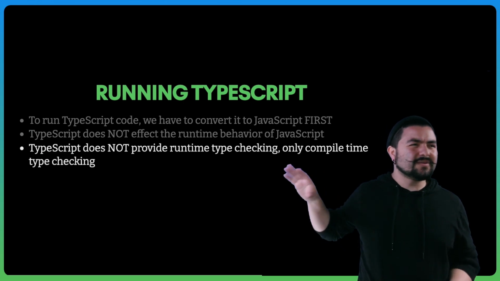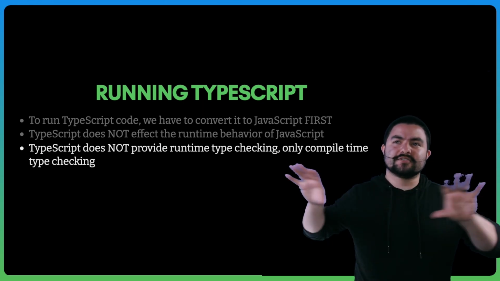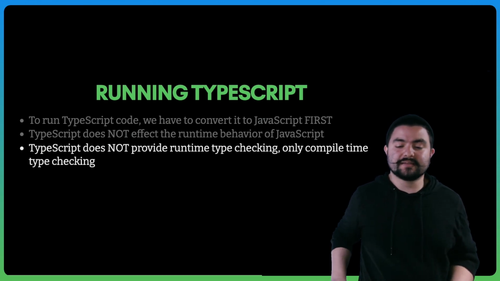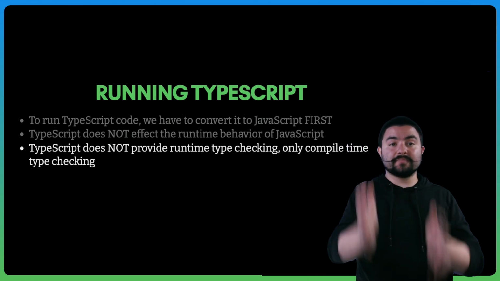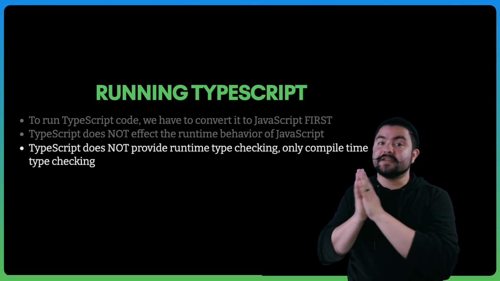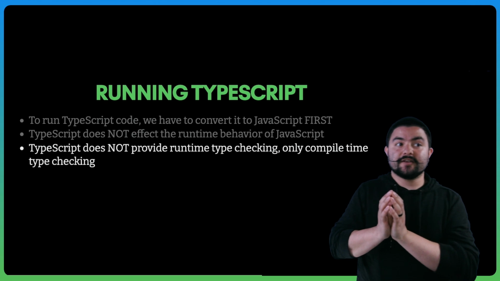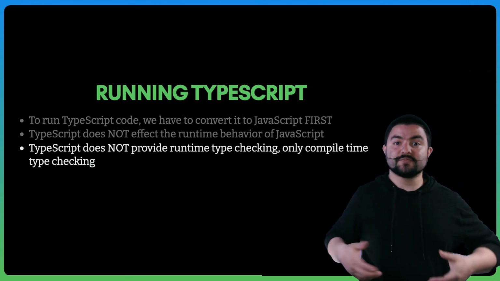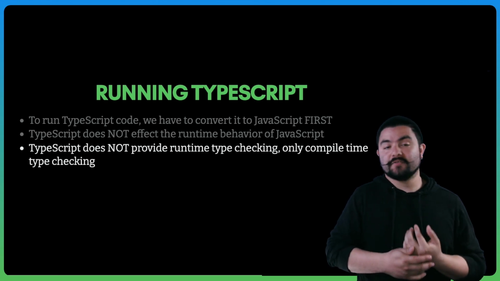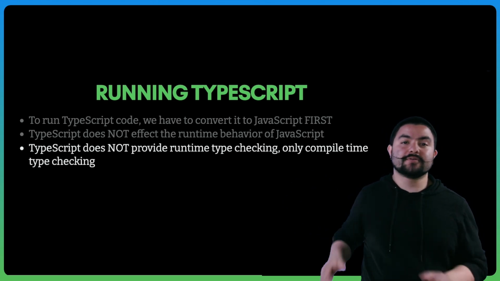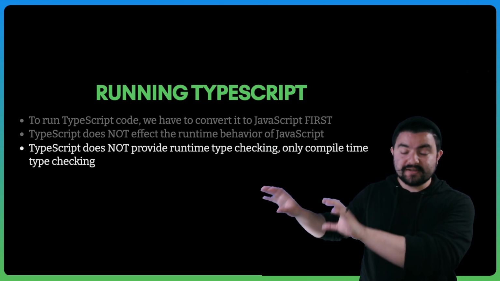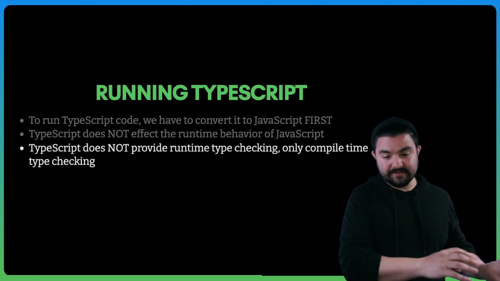Now, I don't have a diagram for this, but basically there are two different processes for what happens with our code when we're using something like TypeScript. There's a compilation process. That's the process of taking the source code in TypeScript and turning it into JavaScript. And then there is the runtime, and the runtime is when the code is actually running. So when you're running a React app or running a program in your console with Node.js, that's runtime. Runtime is separate from compile time.